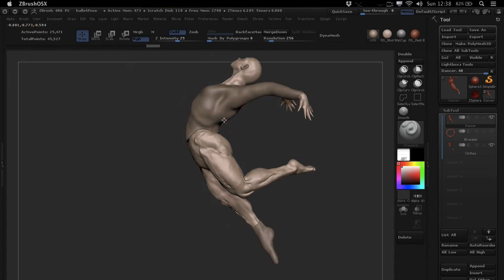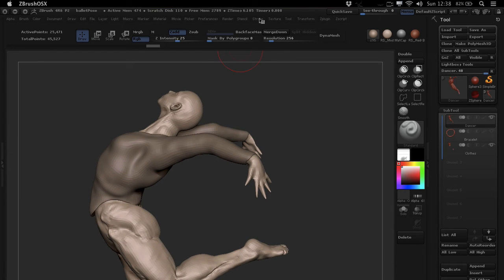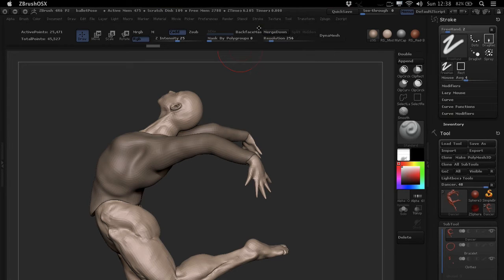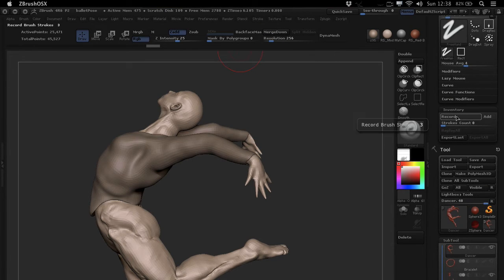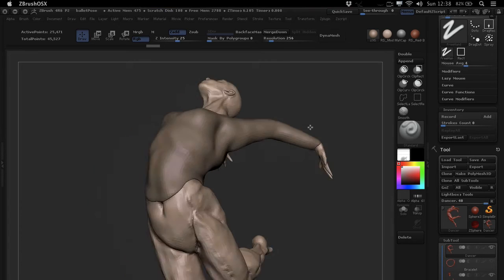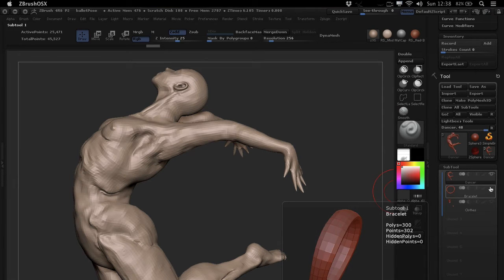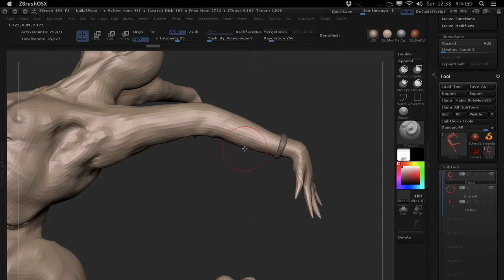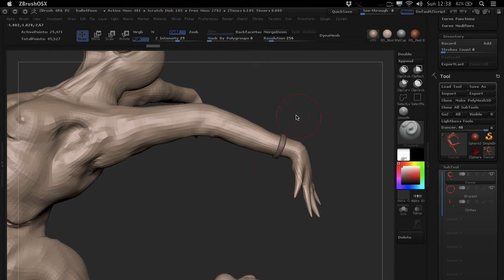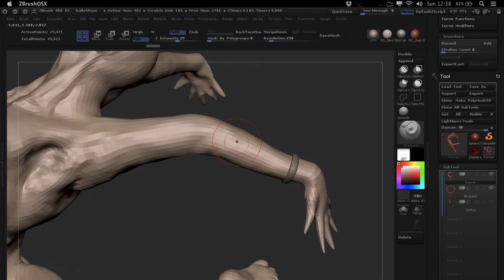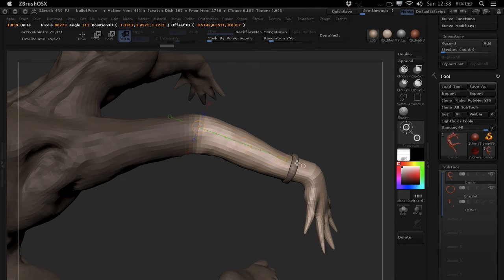So that's really sweet. And the next one you'll find under the Strokes menu. Go to Strokes and press this little thing to dock it, and under Inventory there's a record option. Now be careful with the record option because it will record everything, even rotating around your canvas. So we're just going to strip this sweater off of her for now and give her this sweet bracelet. We want to apply this action just to, say, the arm and the bracelet. So much like before, use the transpose line and drag out where you want it to be, and from here we're going to record what we're doing and then replay that action onto the bracelet.